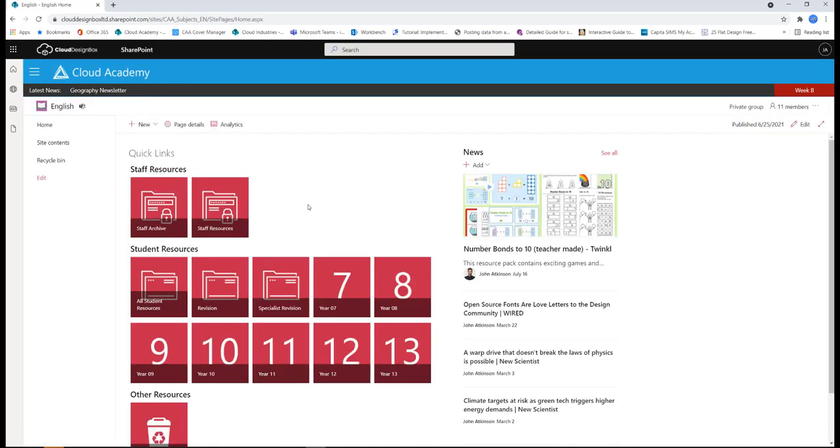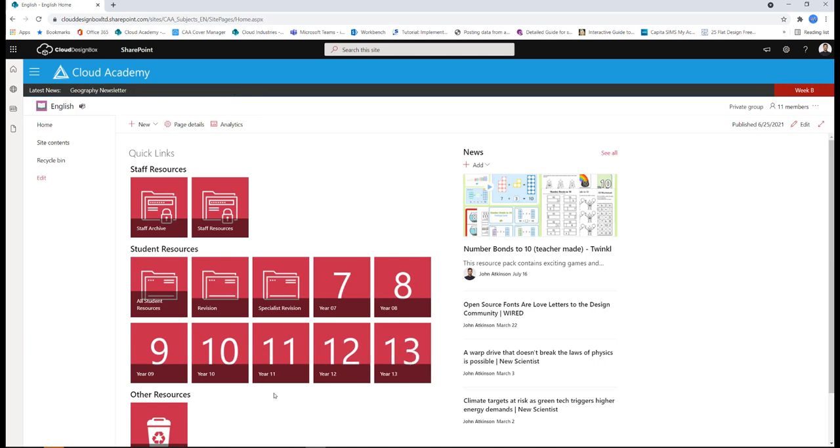we can see that there's some staff-only areas. And again, this is a team, so as a teacher, I can switch over into Teams and work in either environment. But as a student, I've got some student-facing resource libraries that I might have access to. And again, these are all security trimmed from that MIS data.